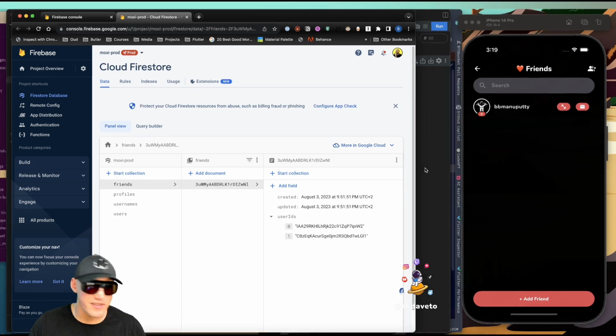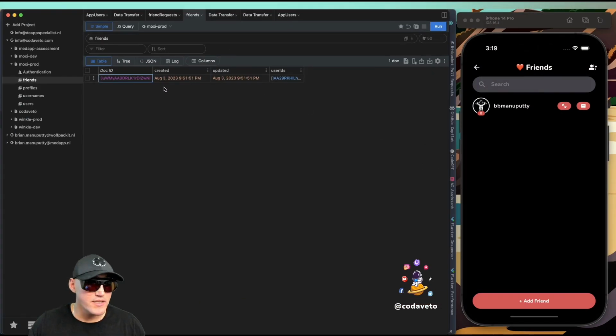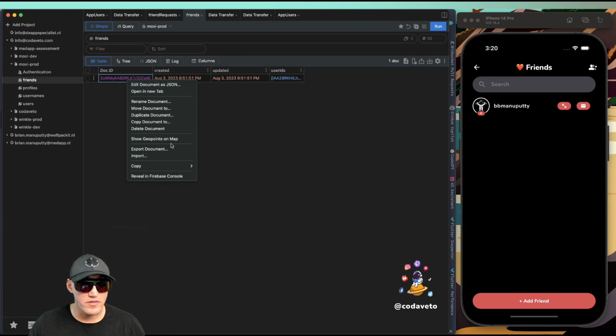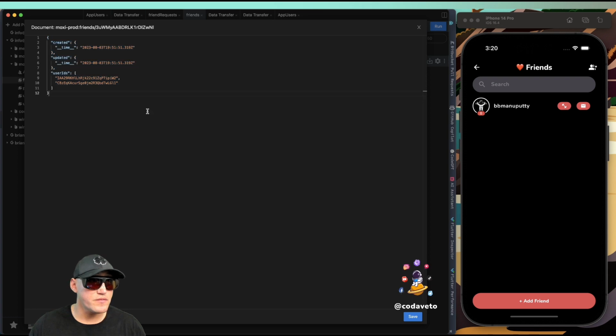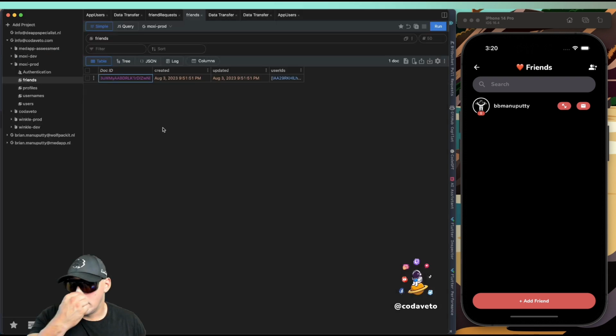So here comes Firestore on steroids. We add a document as JSON. We copy this, and that's it. Then we just create a new document, paste in the JSON, save it, and it works. All right.